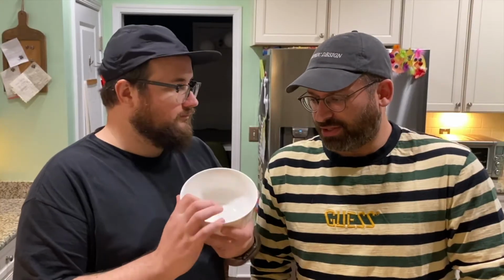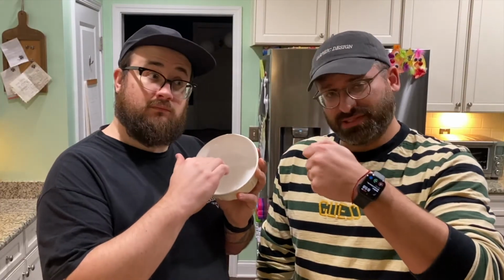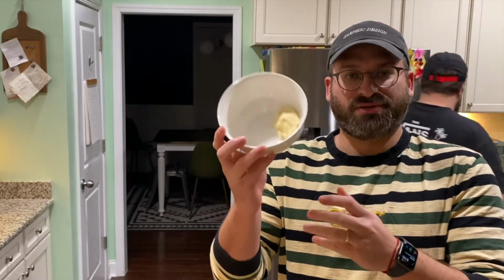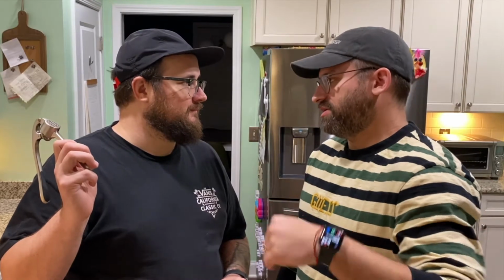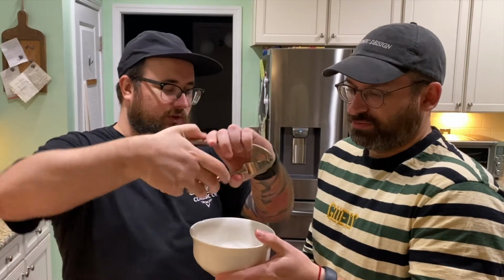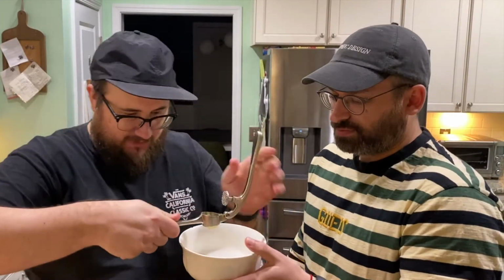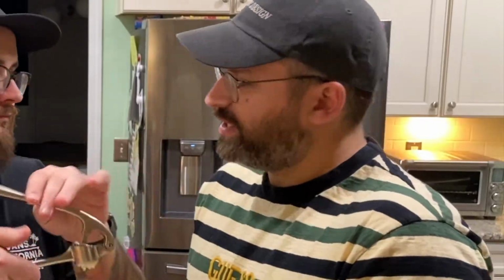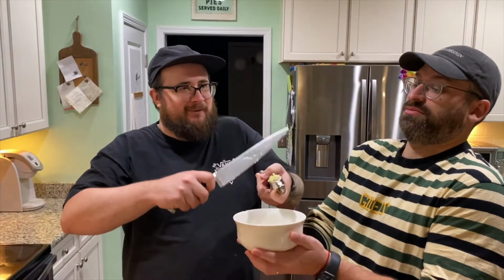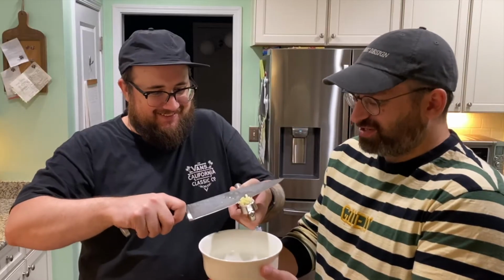Quick little garlic butter hack. Put some butter in your bowl, some fresh garlic in there, minced, and microwave it. Oh. Butter. Okay. All right, wait. What we're gonna do is we're gonna seal it with an egg wash. Okay. And then we're gonna do the garlic butter on top. So for the garlic butter, fresh minced garlic. Yes. In with the butter. Yes. Before we melt it. Yes. Because just raw garlic has a little bit of a bite to it, you know? Watch your thumb. Oh God. Hold your fist up. You just dripped garlic juice on me.